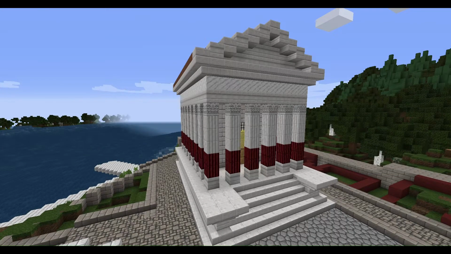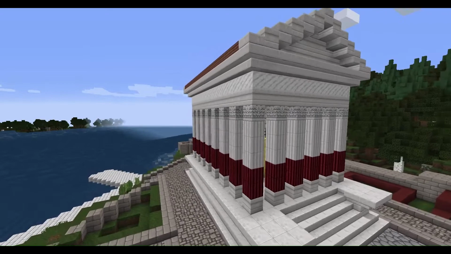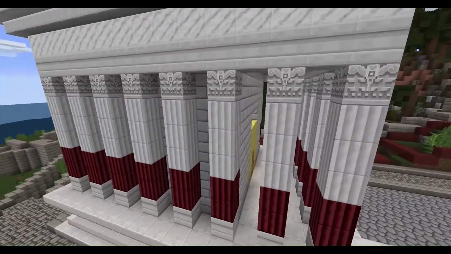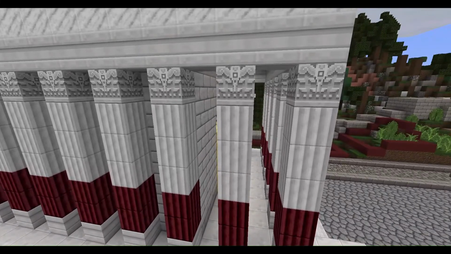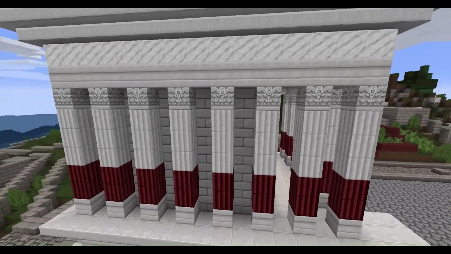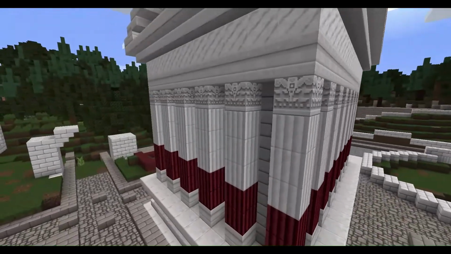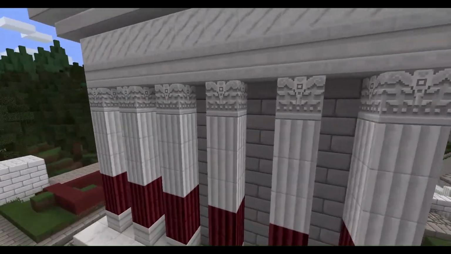What's also important to note is that this temple in Arminium is a pseudo-peripteral temple. It is pseudo-peripteral in the sense that it has freestanding columns in the front of the temple, here, these two, and the front of the temple is also called the portico, but it has engaged columns on the sides of the temple and back. So, the engaged columns are all around the cella.